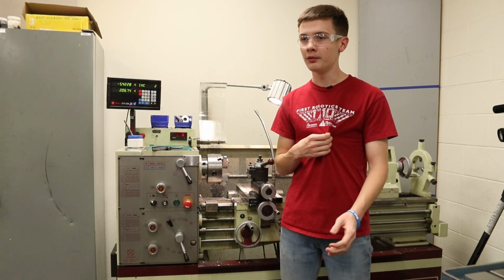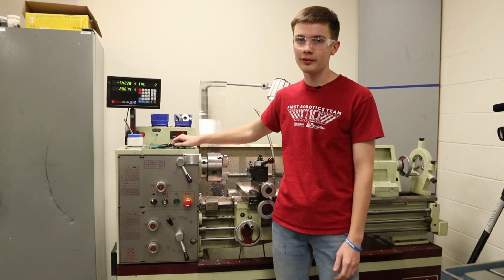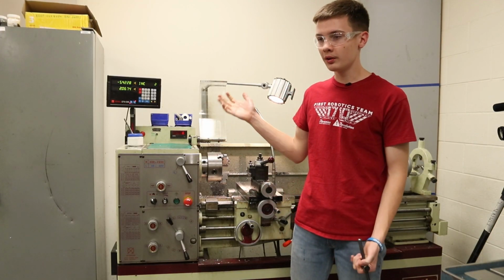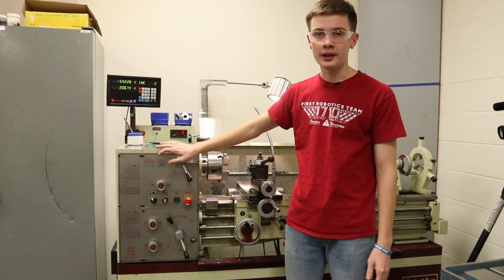My name's Gabe, again. I'm the lead machinist here. This is the lathe. I'll be giving you guys some basic info and safety about this beautiful machine. So I guess I'll just start with all these controls right here.